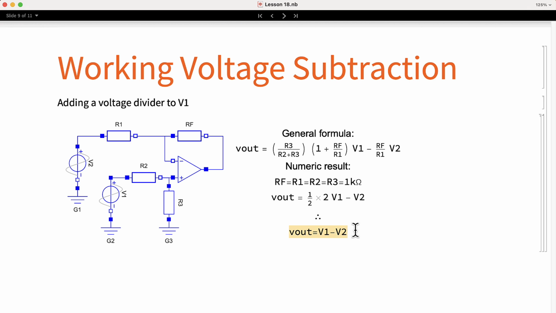This op-amp configuration is one of the most flexible. In this case, we use it as a subtraction, but it can be used for other operations that we will see in the subsequent lesson. I recommend you remember this formula, or at least the process we used to obtain it.